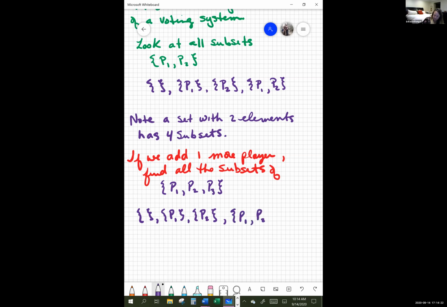Let's go in here now, and let's just add in player 3. So it's all these sets plus, so if I just plugged player 3 into this empty set, that would now give me the set which is player 3. If I look at the set which is player 1 and I add in player 3, this would give me another subset with that extra player. I could have the set which is player 2 and then player 3. Or I could have the set with all players. Now it would be player 1, player 2, and player 3.